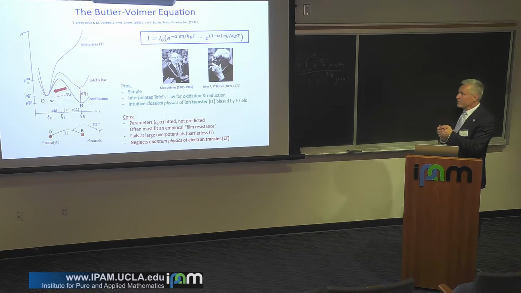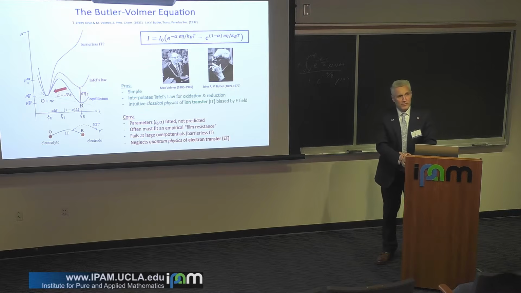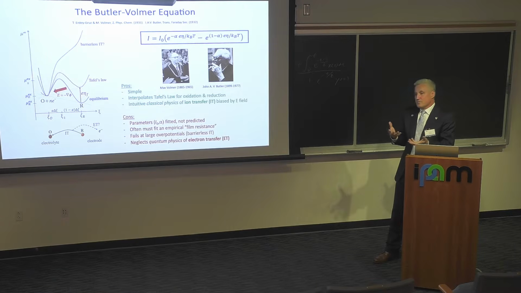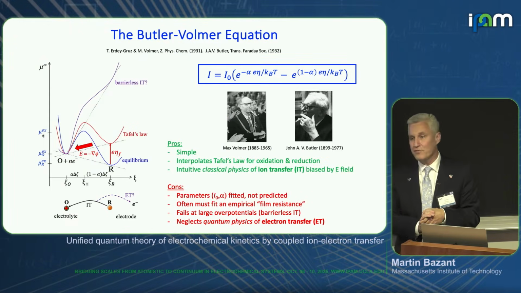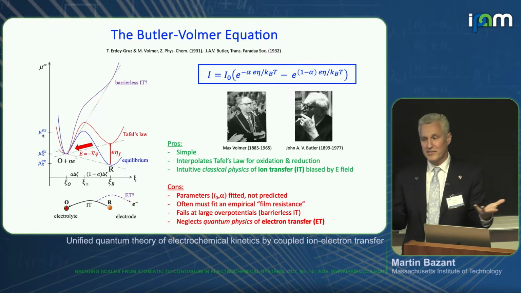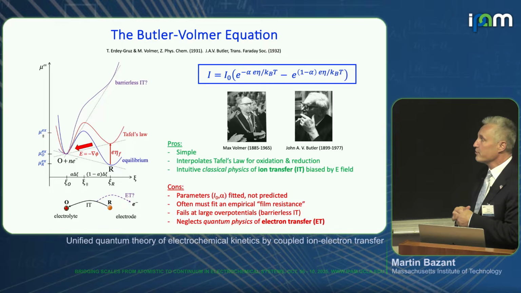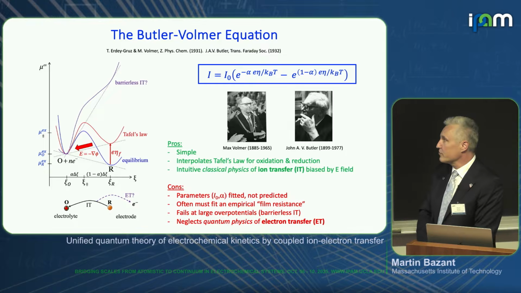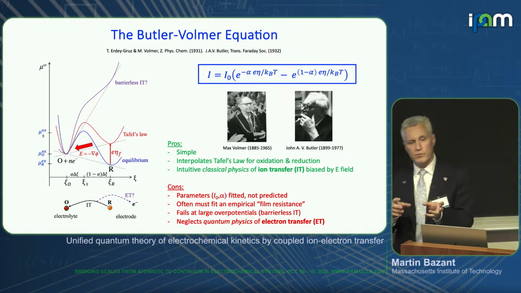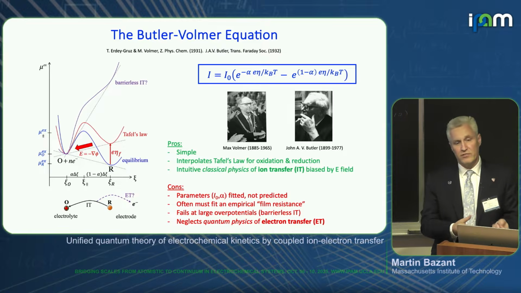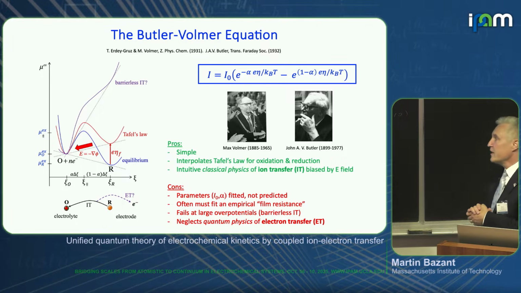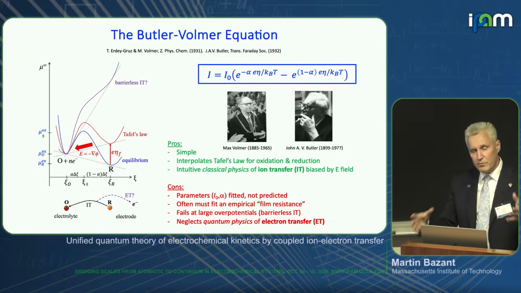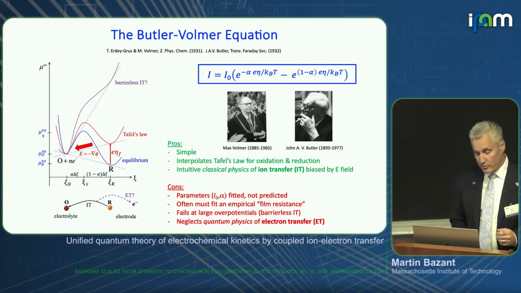And I mentioned earlier the Butler-Volmer equation. That is the standard model in electrochemistry. I think many of you here may be familiar with it. And essentially, you could think of it as empirically formulating a Tafel's law in the forward direction, the backward direction, in such a way that the two rates kind of vanish at zero overpotential. And introducing this concept alpha, which is the charge transfer coefficient, which kind of says how much of the overpotential is biasing the forward versus the backward reactions. So that'd be the reduction versus the oxidation reaction. There are ways to derive the Butler-Volmer equation in a phenomenological way from some microscopic picture, and that's really what I want to focus on today.